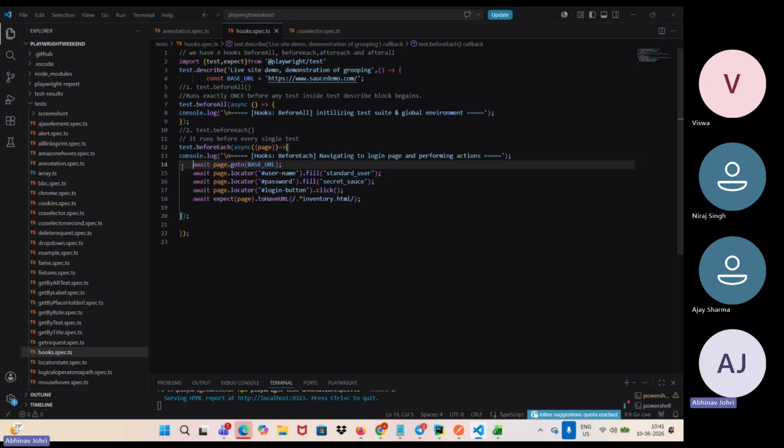Suppose I have another test case, the actual test case. So we are now writing the actual test case.